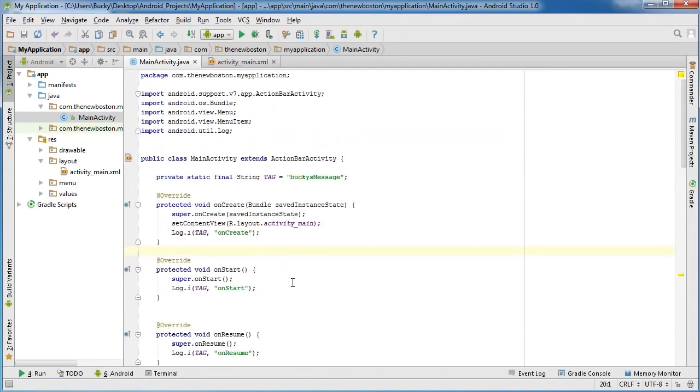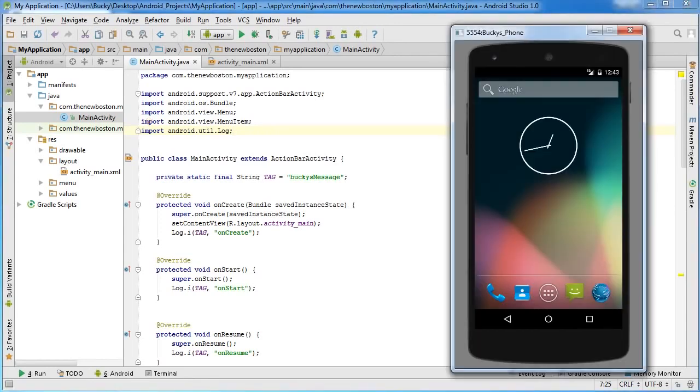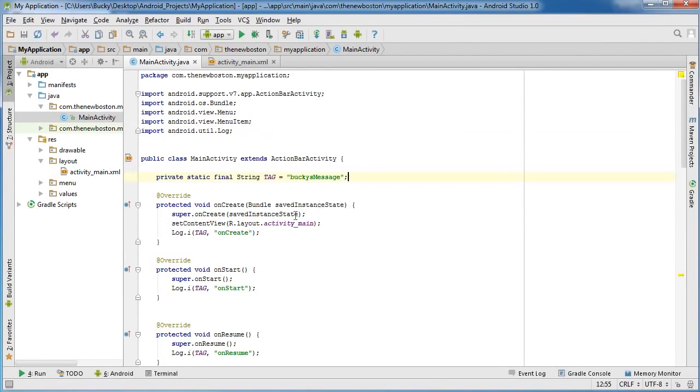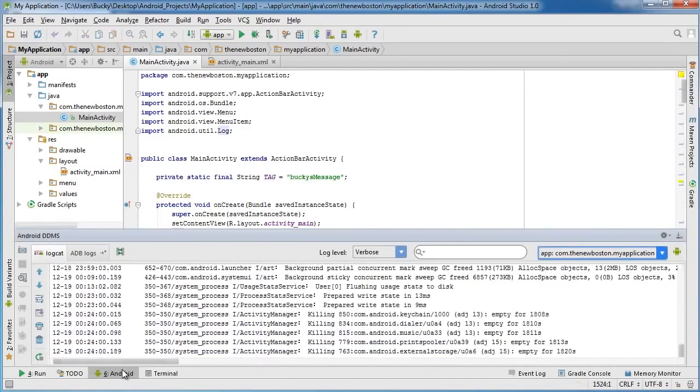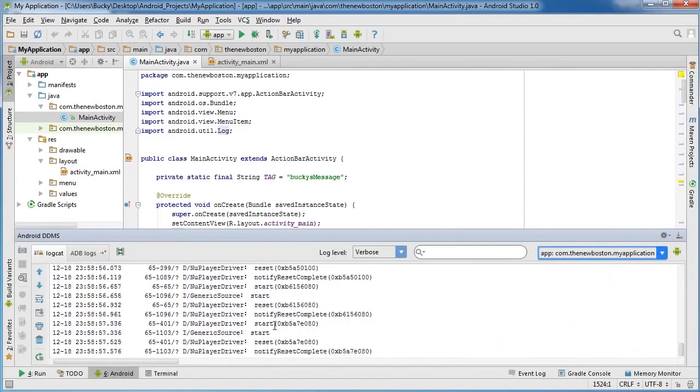So, like I said before, whenever we use this little log program right here, by default, it's going to be printing out a bunch of random log messages. Pretty much everything that's going on in your phone or your little emulator is going to try to print out. But what we are only interested in are these log messages that we created right here. So we need to build a real quick filter. So to do that, head over to your Android tab right here and click on it.